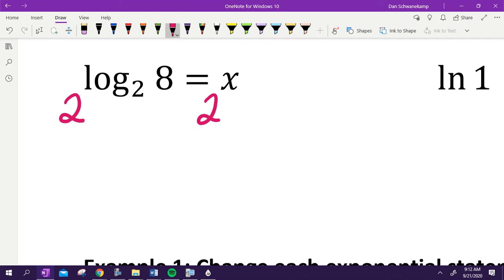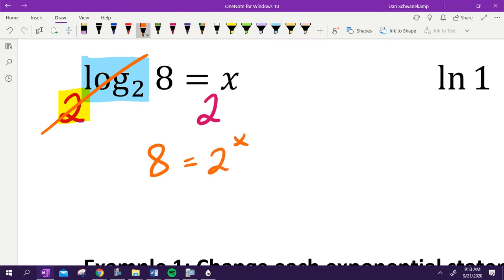That's a weird thing to say, but I'm raising both sides so that both sides are now exponentials with a base of 2. All right, this and this are inverses of each other. So what happens when I take the square root of x and I square it? What happens to the square and square root? They cancel, and it leaves you with just x. So what's going to happen here, do you think, if I do 2 and log base 2? They cancel out. And so my problem now is just 8 is equal to 2^x.